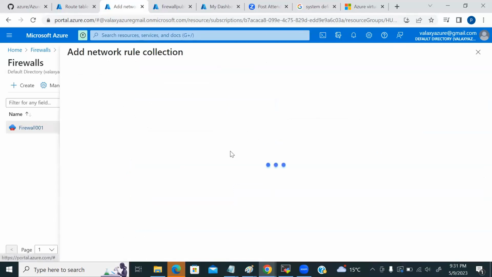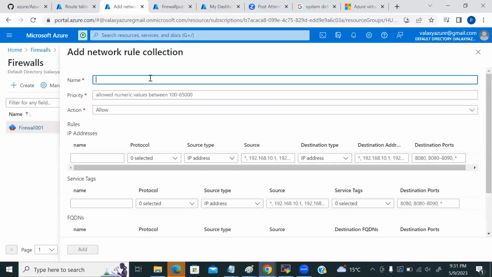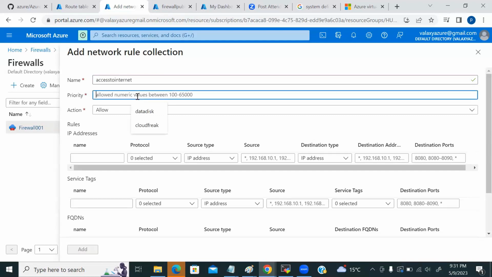Add network rule collection. Same, give a name. Allow access, or maybe access to internet. Priority, same as in NSG, here also we'll use some number, I'll use 200.